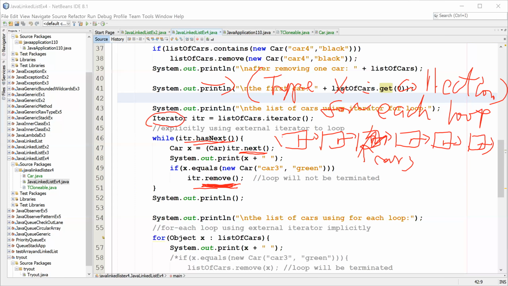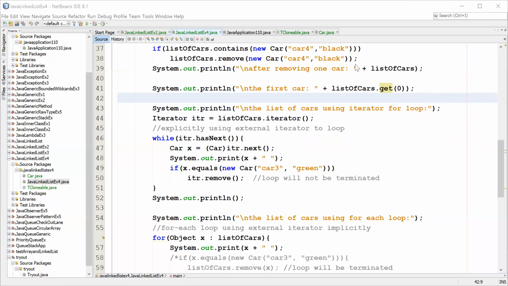Because we keep track of the iterator, it won't just stop your loop. It will bring you to the next node so that you can continue to finish your loop.